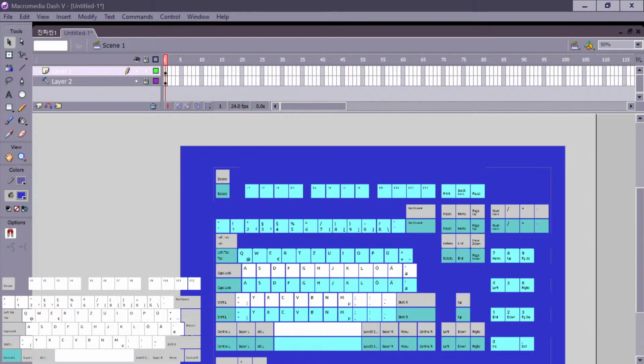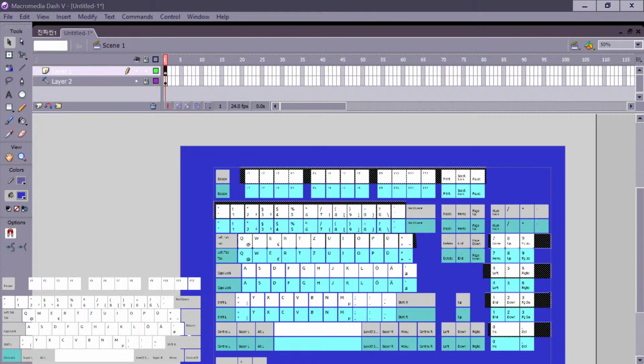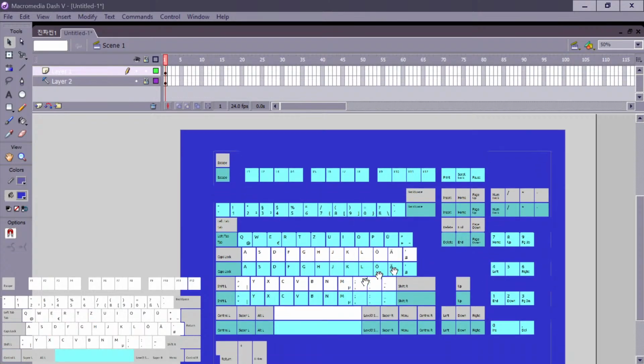Yeah, I'm just going to make multiple symbols then, because it's difficult to select those keys.